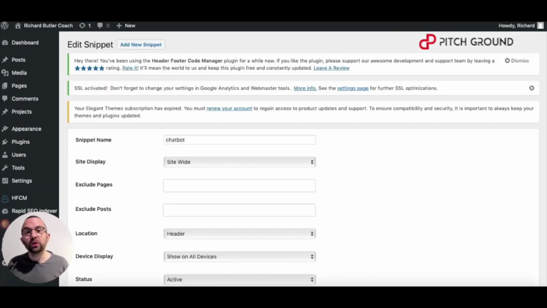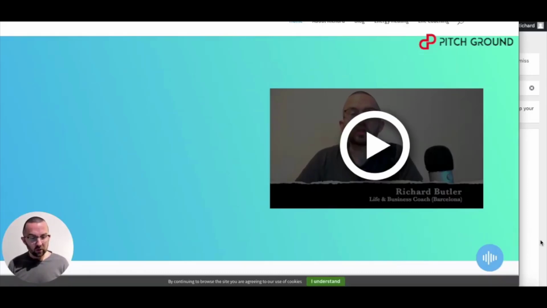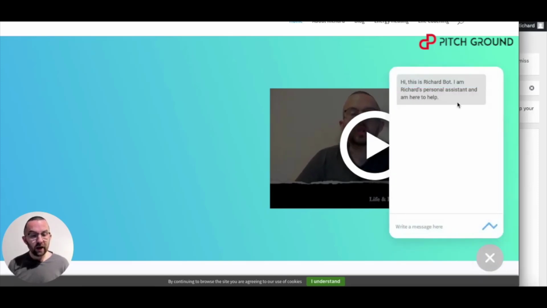So if I go into a new browser window, a private browser window, I should see that the bot will actually appear. Now, what you'll see is that I have this great little icon down here, which is the bot. And if I click on this, I get my welcome message. Remember the message that I put up? This is the constant message that is the first message that comes up.